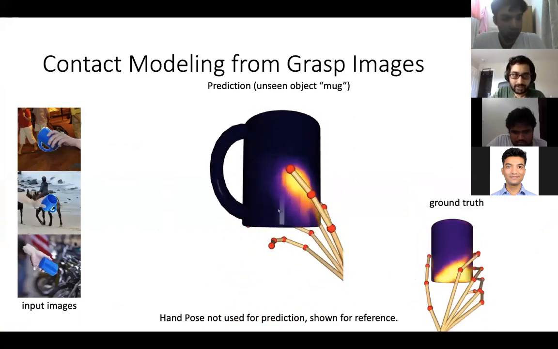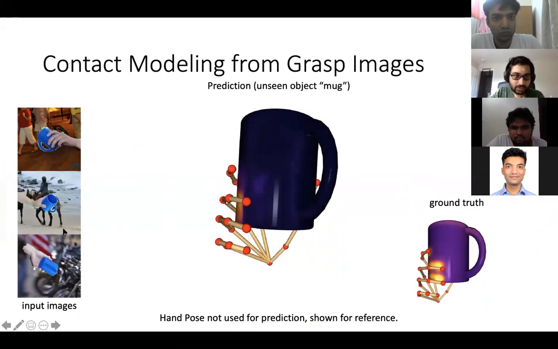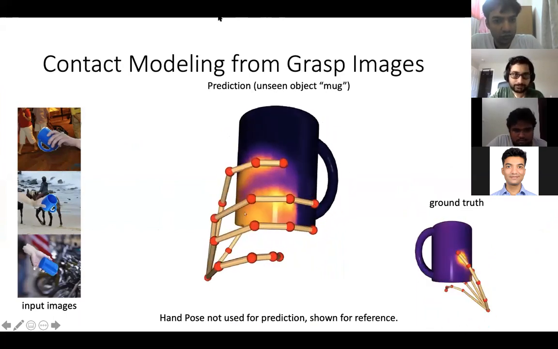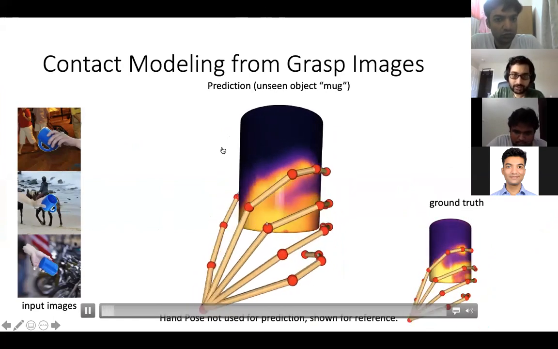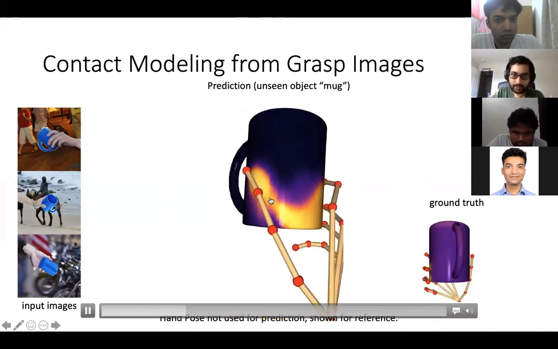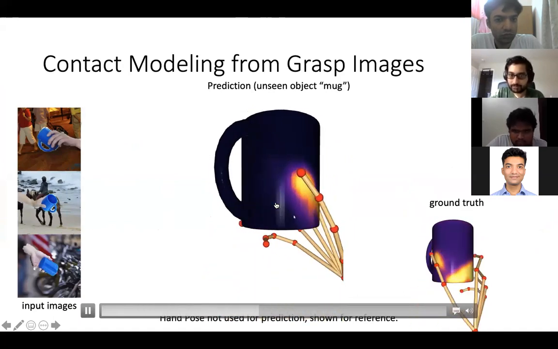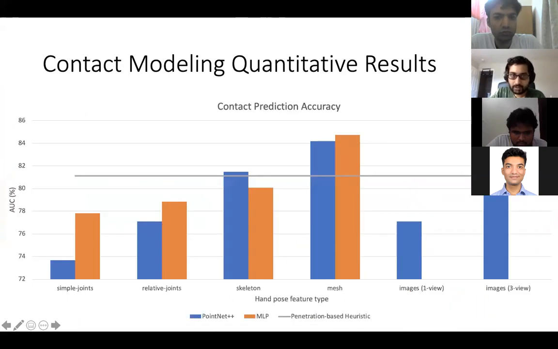So here's the result. These are the 3 images that we used as input, and then the contact model outputs this contact prediction. As for quantitative results, this gray line here is that proximity heuristic that I mentioned before, and that is good enough.